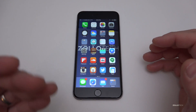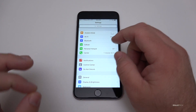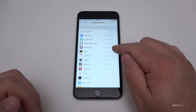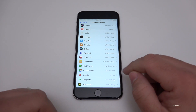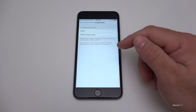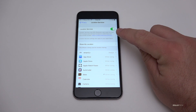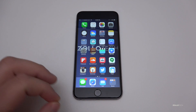Another way to secure your phone has to do with your location data. Location data can be very handy for maps, but if you don't want other apps using it, go to Settings, then Privacy, then Location Services. Under Location Services you have all your apps and whether location is allowed or not. You can tap any app — like Google Maps — and tell it to never use your location, or you can turn location services off altogether.